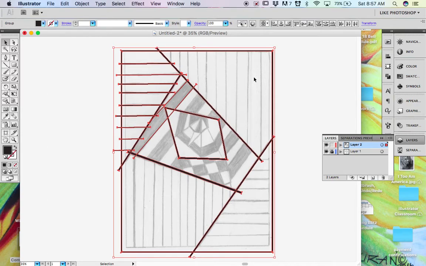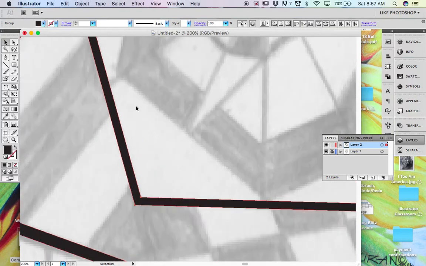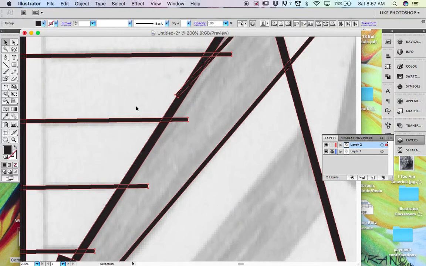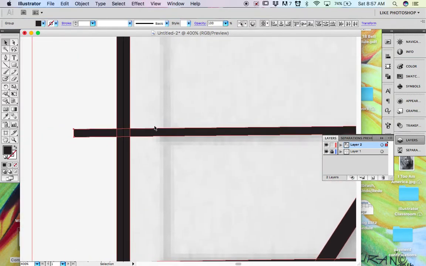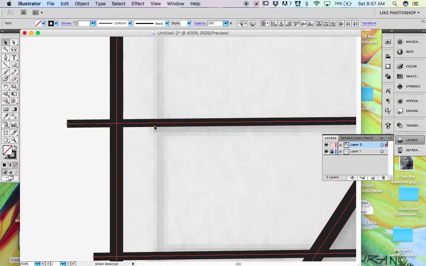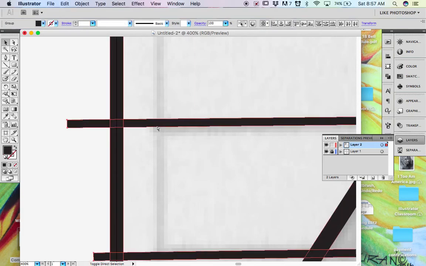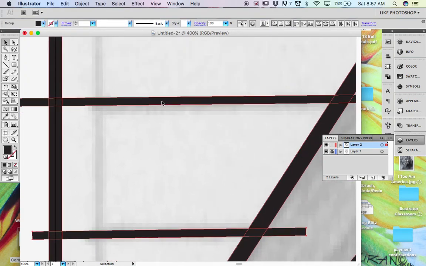All right. What happens is it changes the single line into a shape. So if I were to zoom in, and I haven't talked about zooming, but I'm going to talk about zooming now. If you hold down Command and hit plus, you can zoom in. Okay. So see how the red line goes around it, makes like a little box going around the line. This is what it looked like before. It was a line because all I created was a line. All right. When I go to Object, Expand, it makes them into shapes. All right.